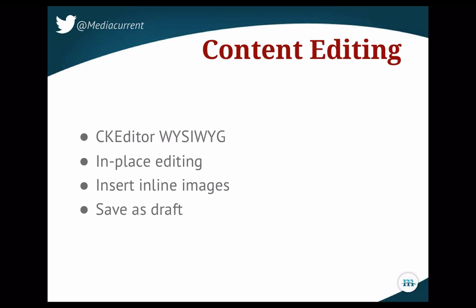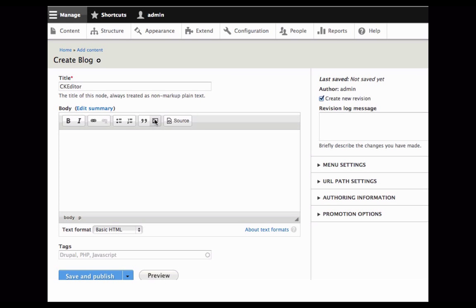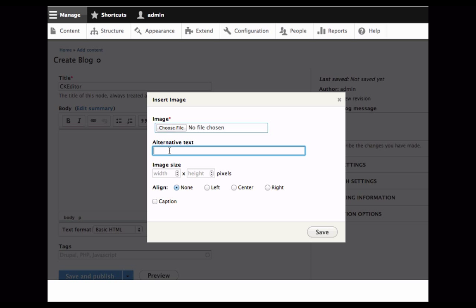The content editing experience in a lot of ways has been improved, borrowing ideas from user experience talks, things that WordPress has done and other web frameworks have done, and it's a vast improvement. So this is the CKEditor, and I'm going to just show real quick inserting an image.